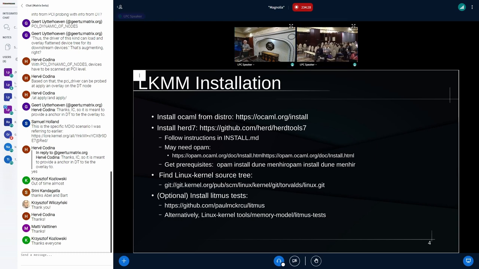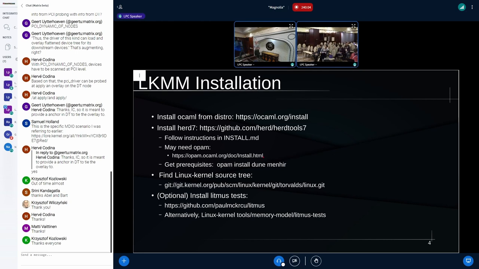I'm sorry? There's LKMM. Could you guys toss this guy a box so we can all hear what he said? All right. Yeah, there are some dependencies in Herd that also need to be installed after LKMM. For example, you need to have Dune, Menhir. I managed to paste that twice. There's this Menhir OPAM. Just stop at the R in Menhir, okay? So have you used this thing before? Oh, okay. You just got ahead of the game and got to the install MD. Very good. Yeah, that's a good show. While people are installing, I will fix that and re-upload the slide, and hopefully that won't disrupt things too much. We'll see how it goes.